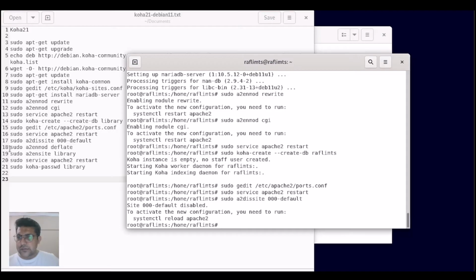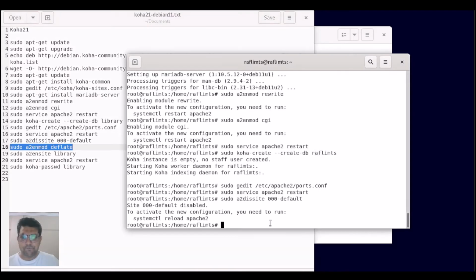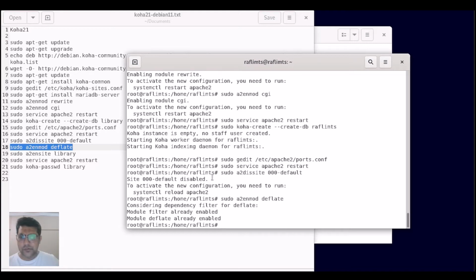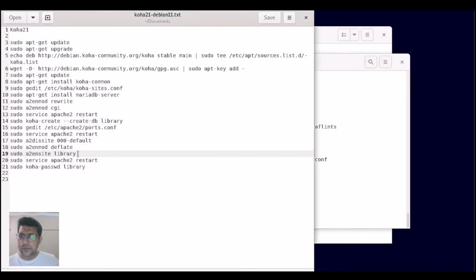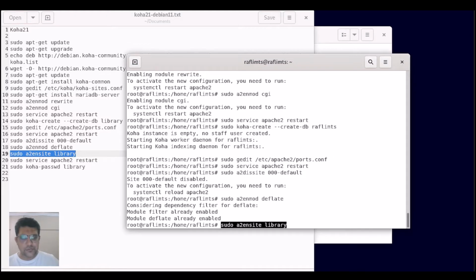Okay, so copy this to activate this module. Also, I need to activate this module. Instead of library, I need to change this to RAFLIMTS.